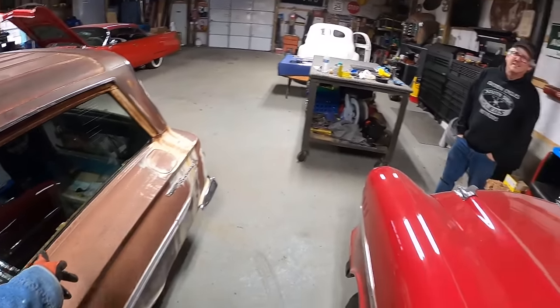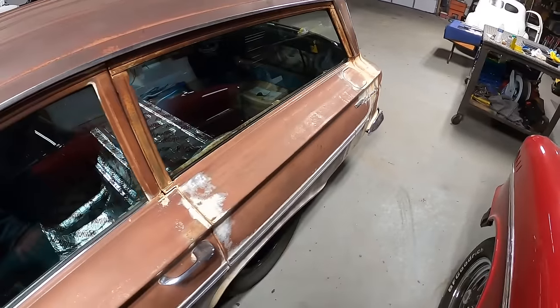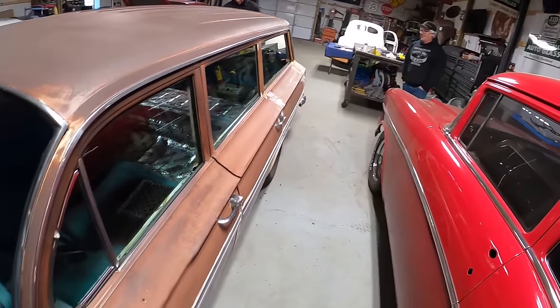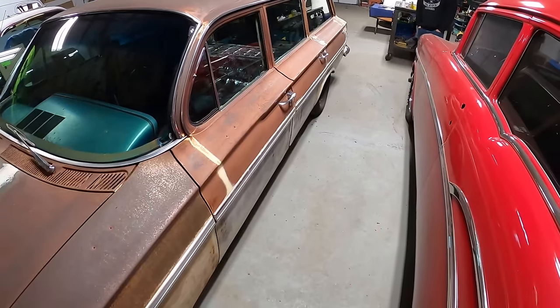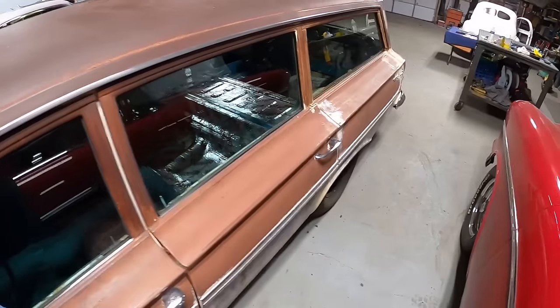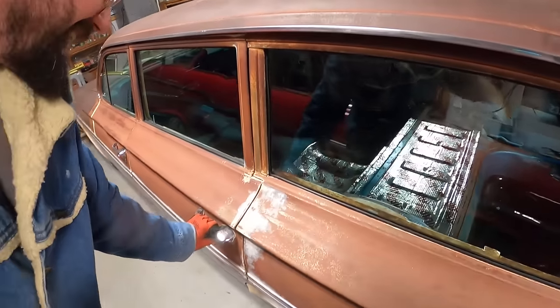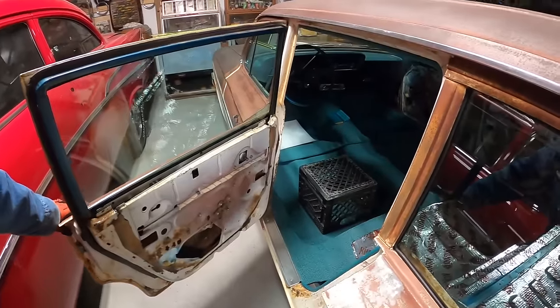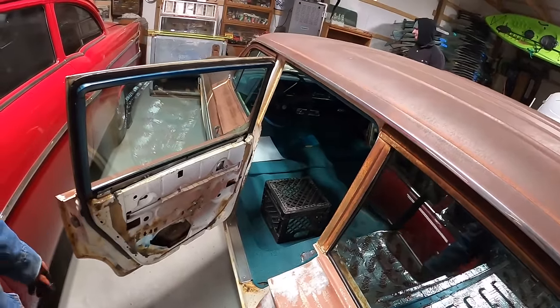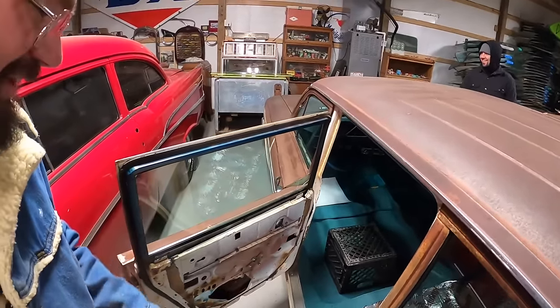It's weird how it got stained with whatever — all it did was ever sit underneath a tree. But man, that baby looked sharp. We can roll windows up and down now? I don't know if y'all remember or not, but I rolled it down once and yeah, once stuff popped — stuff snapped. And it looks like we got all new bolts and everything in here. He's got his stuff fixed up — new channels. He had to fabricate those.